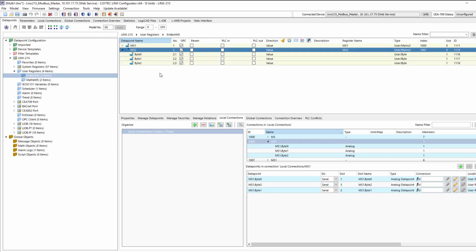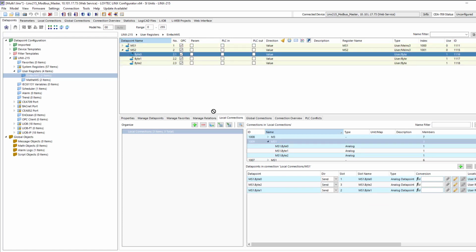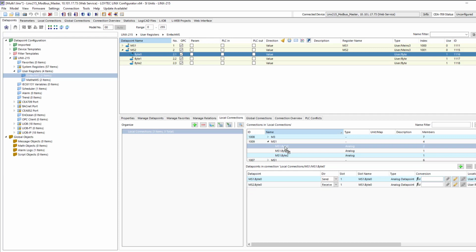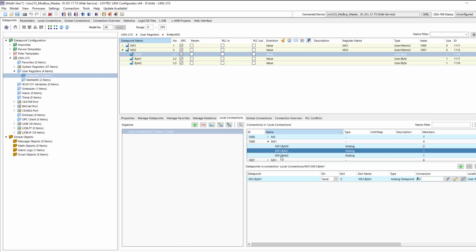Now you open the second data point and drag and drop each slot to the corresponding slot of the first data point. And as you can see, one slot is sending and the other one is receiving.